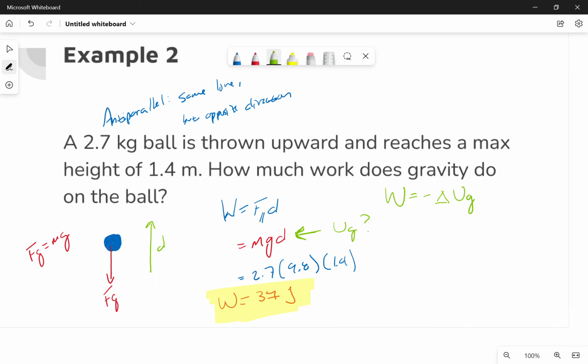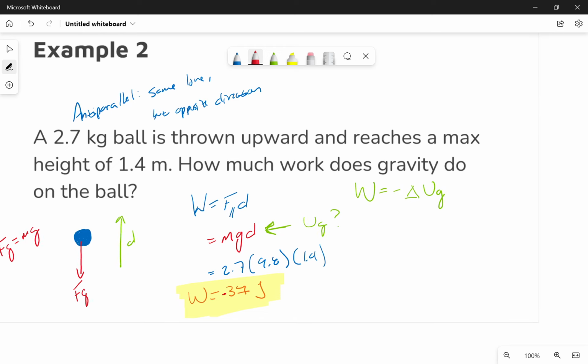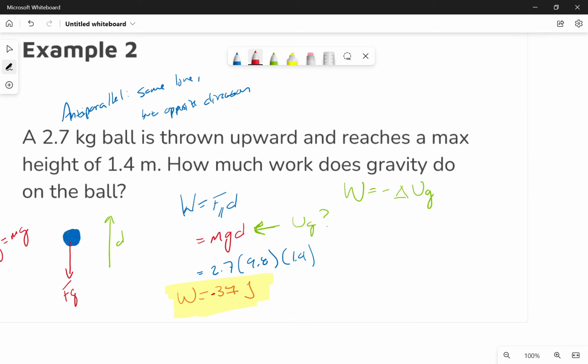And that reminds me, I missed a point I was trying to make here. This is negative work that's done because they're opposite directions. So negative work that's done here. Now, another thing I wanted to point out is that you could still use the other equation. So I want to show you that real quick here. If I wanted to use work is equal to FD cosine of theta, you can do that, and that's perfectly fine. Just be careful about this angle.